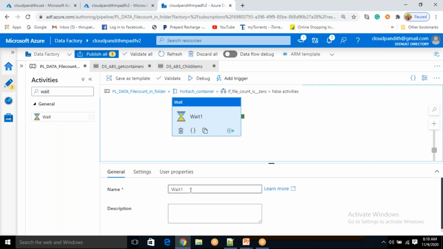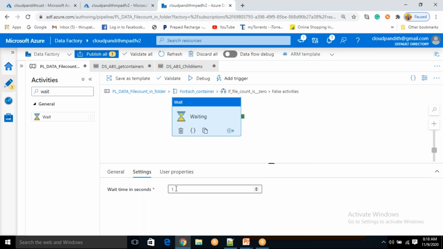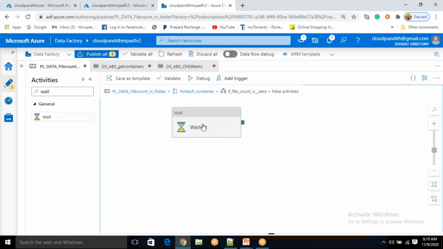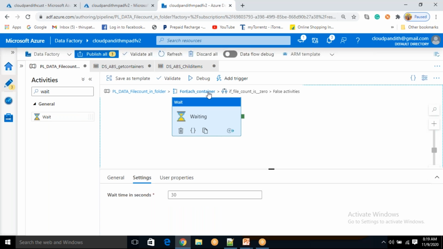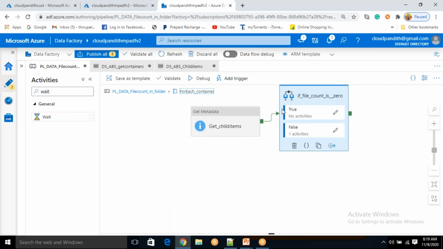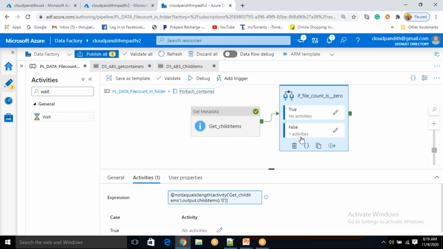This is just a wait. How many seconds do you want the wait activity to wait? Let's make it wait up to 30 seconds. Okay, that's all. Now come out, go inside for each. See, in false one activity is added, and no activities in true.